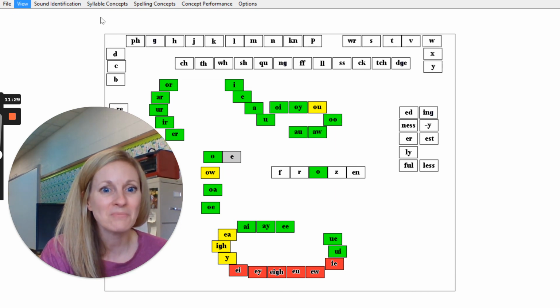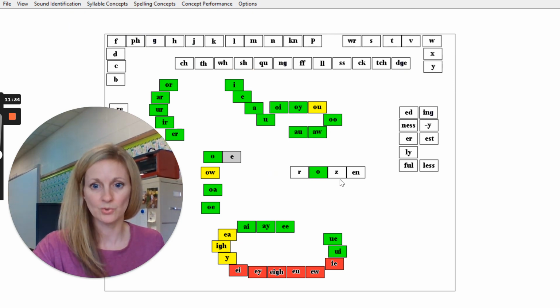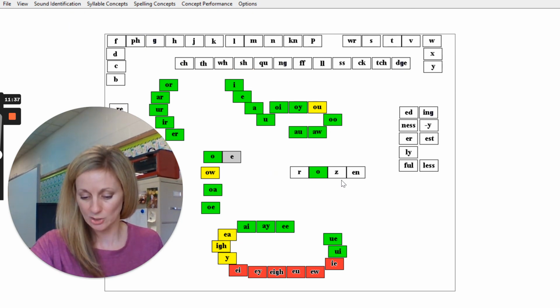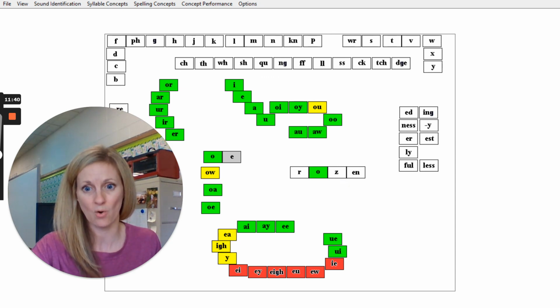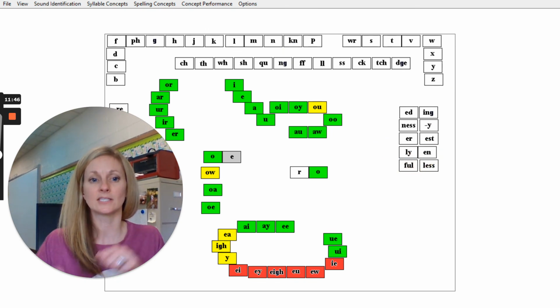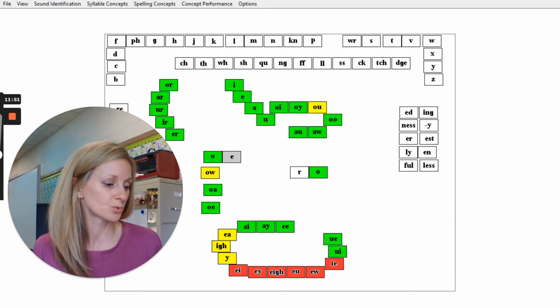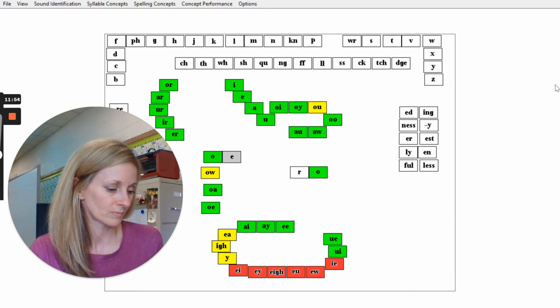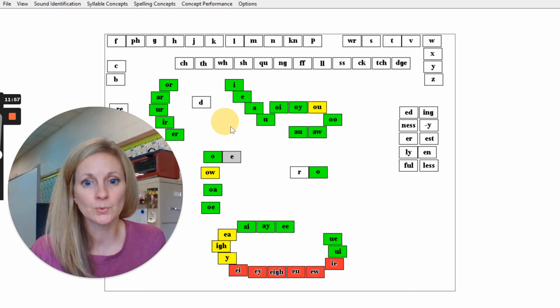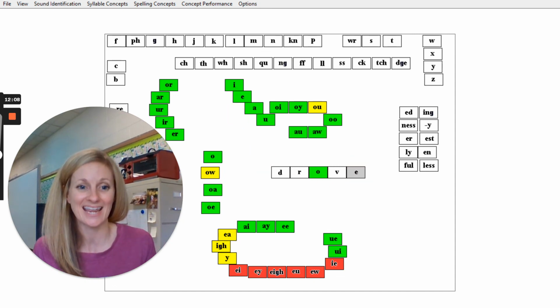All right, let's try one more. And this time, I want you to do the word drove. Like I drove a car. Drove. So first sound I hear is d, d, d. Ove. Drove. D, d. Ove. V. And I need that magnetic E to help the O say its name.